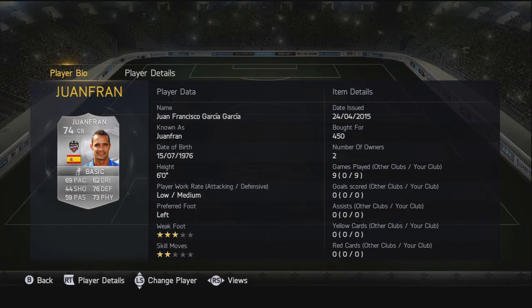Now going on to the second centre back we have Juan Fran, and yeah, we're struggling with pace, especially after using the bronze side. There's not a hell of a lot of pace in the Spanish back lines when it comes to centre back. So he's 69 pace, he's got the 76 defending and 73 physical as well, which is very nice to have on that card.